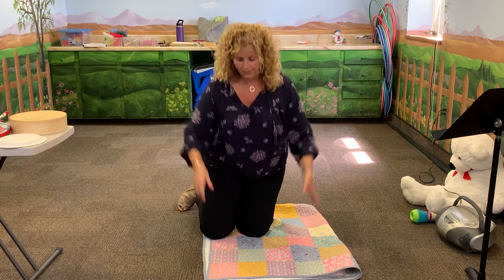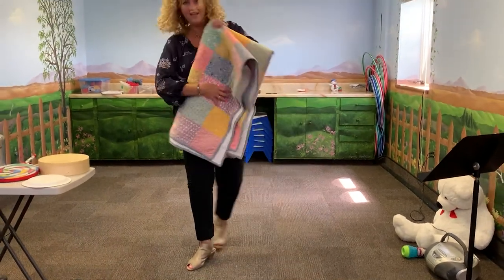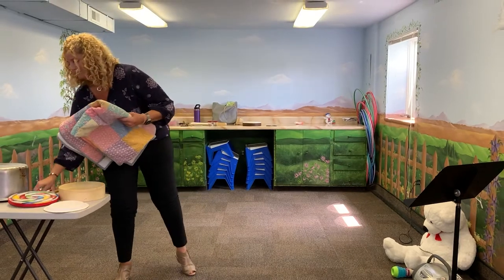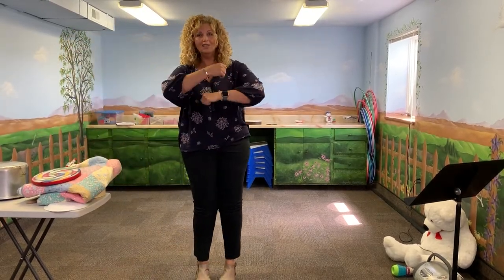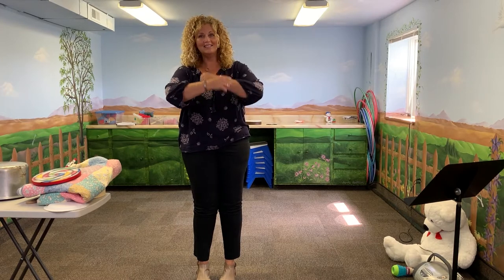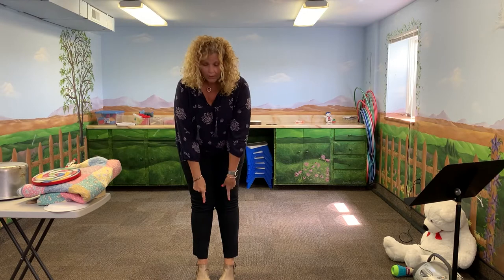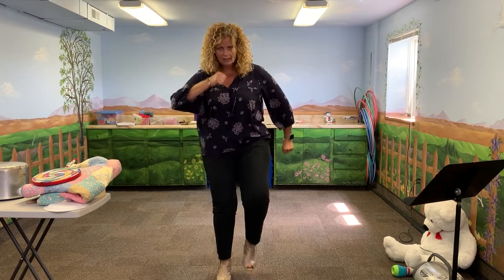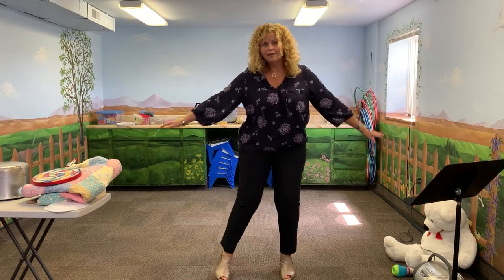Can you all stand up for a minute? Let's all stand up. Put our blankets away. Can you show me how you roll your arms like this? Good, good. Can you show me how you march with your feet like this? Good job. Can you show me how you rock like this?